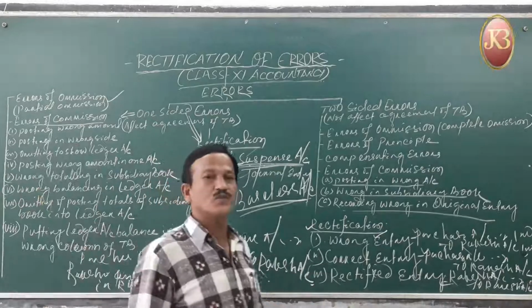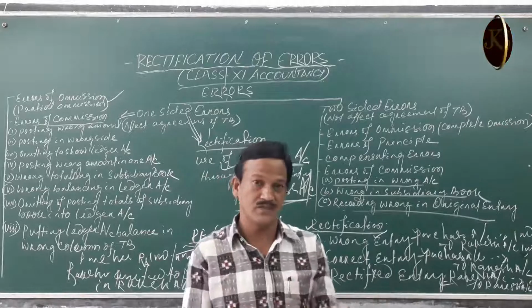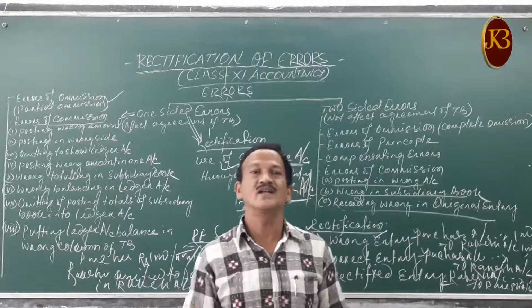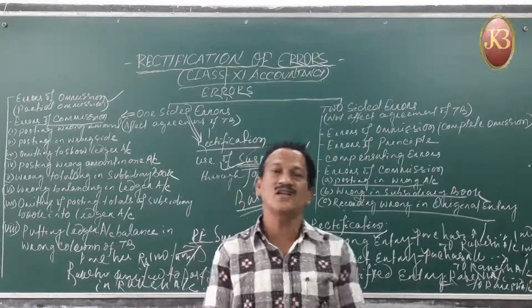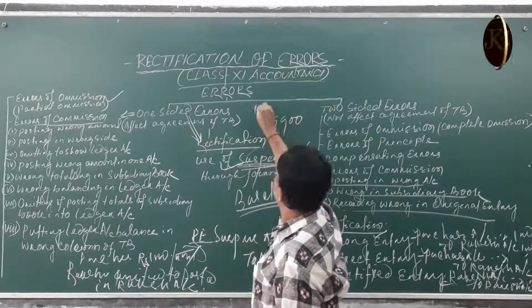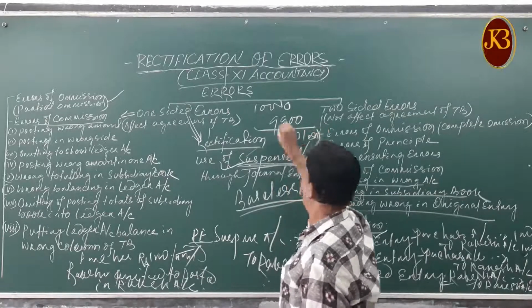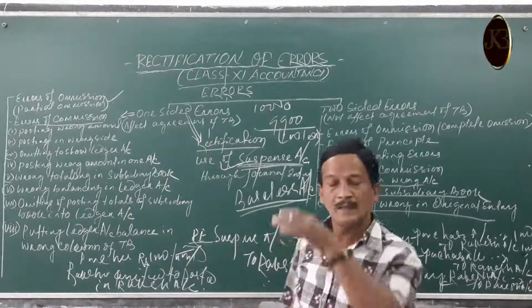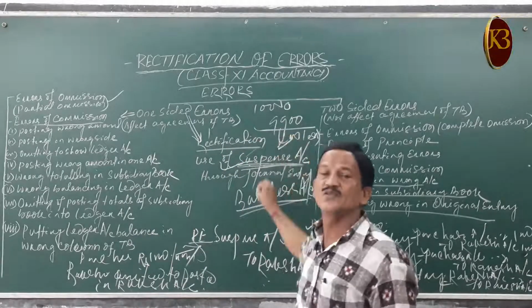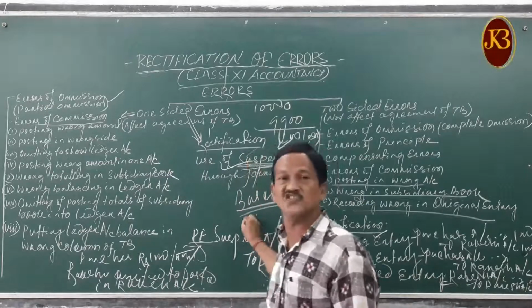Likewise, the purchase book has been undercast by 100. The purchase book, a subsidiary book, has been undercast. It means there is a shortage in the total by 100. Suppose the correct total is 10,000, it has come to 9,900 instead of 10,000. So the total is 100 less. So if the purchase book is undercast by 100, the purchase account is debited and the suspense account credited. So that is the use of the suspense account for rectification.